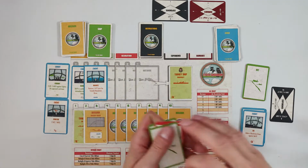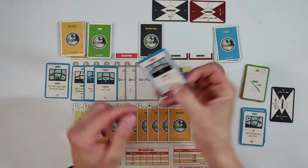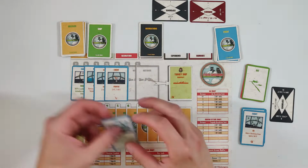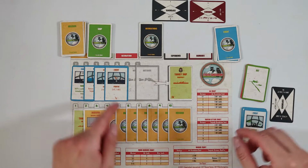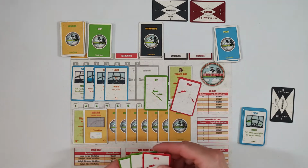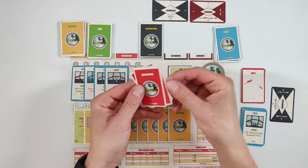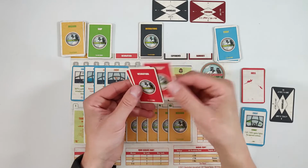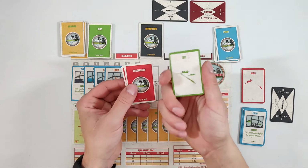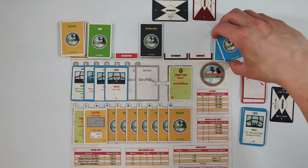Yes, we have a hit. So the enemy fighter is taken down. Let's go again. We have another enemy fighter. So I think this has been played, unfortunately. So we're gonna go ahead and do that fighter attack against us. So the fighter has 1 miss card and 2 hit cards. So you can see that our chances of escaping this attack is quite slim. Yeah, it's a hit. So he successfully hits me, and we're back to 2 in damage.